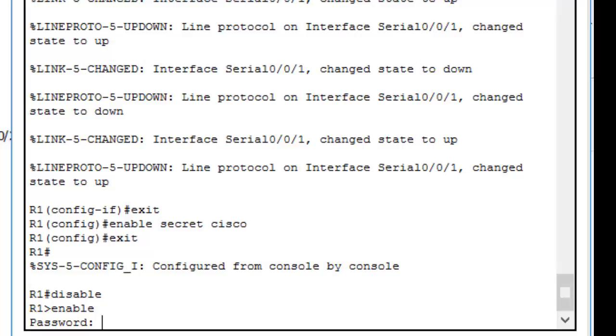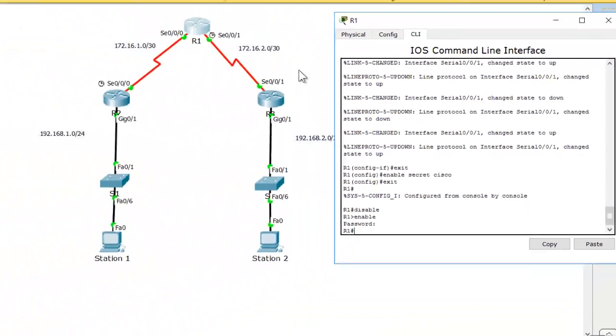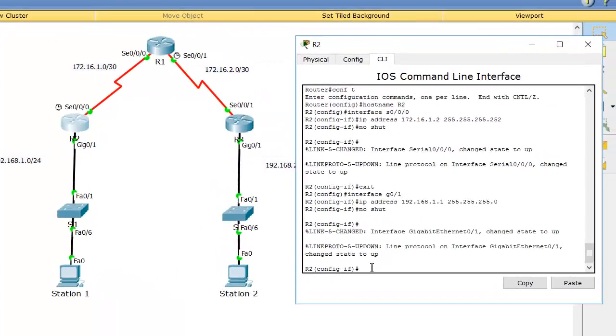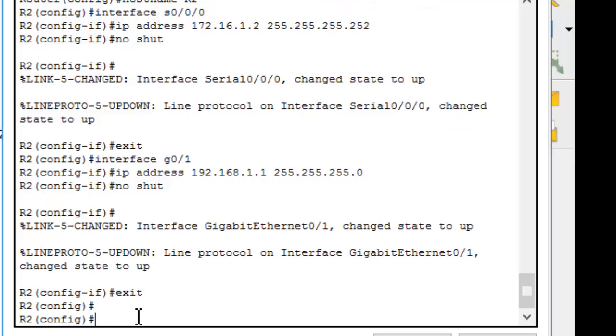Okay, the password was Cisco, so I enter Cisco and I can go to user exec mode. All right, let's do the same thing for all the devices. So I'm gonna exit from the interface. Okay, go to global config mode, enable secret Cisco.